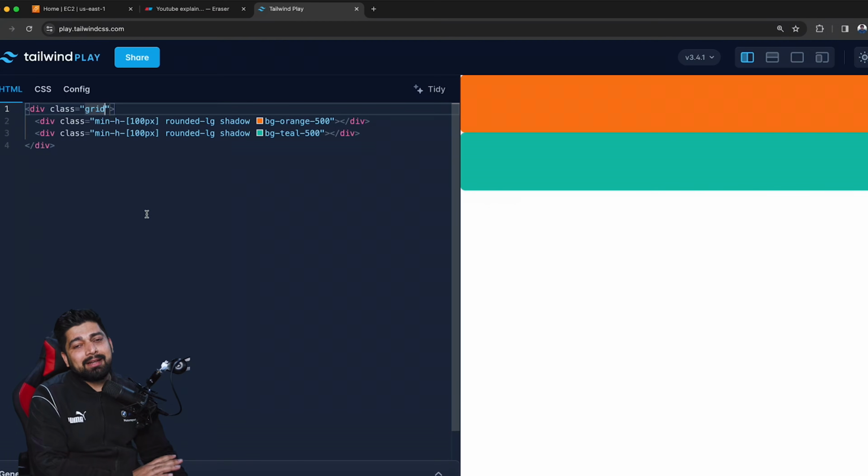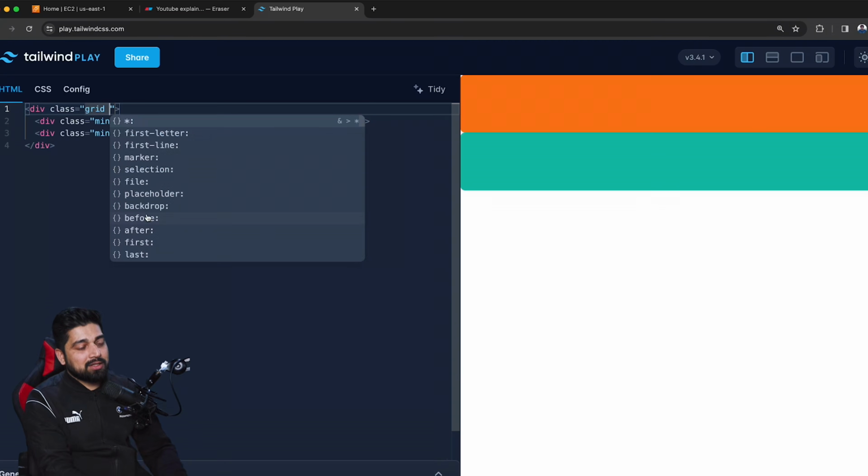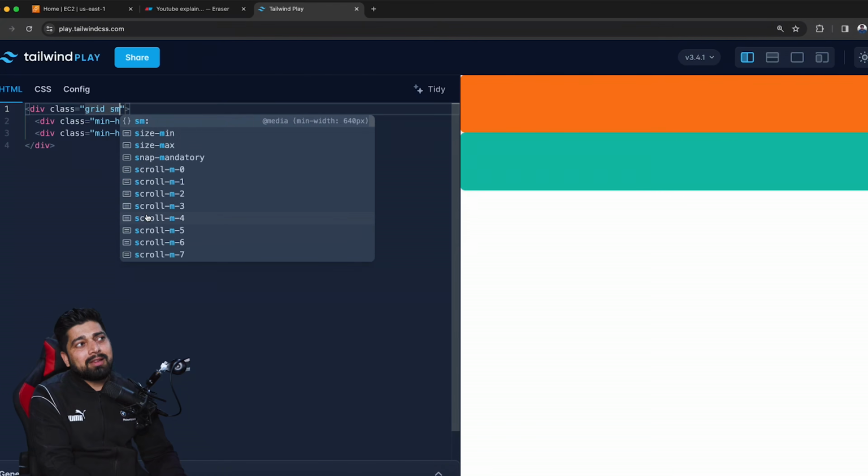Now, once I do grid, it changes nothing at all. Where things actually change is how you design them. Another hack that I have is I always think from the bigger screen first. Now, you might be thinking, hey, we were trained to design mobile first. Yes, I design for mobile first, but I think for the bigger screen first. So the classes like grid, which will be applied on the smaller screen, I don't care about them. But if I'm taking care of something in the bigger screen, I always think from smaller and above screen.